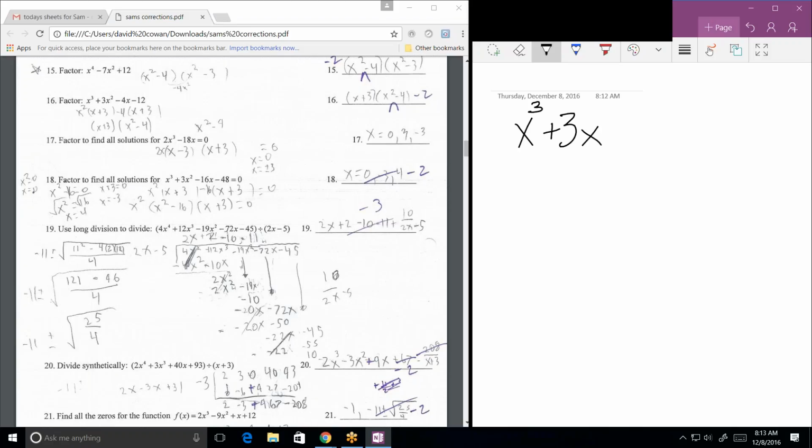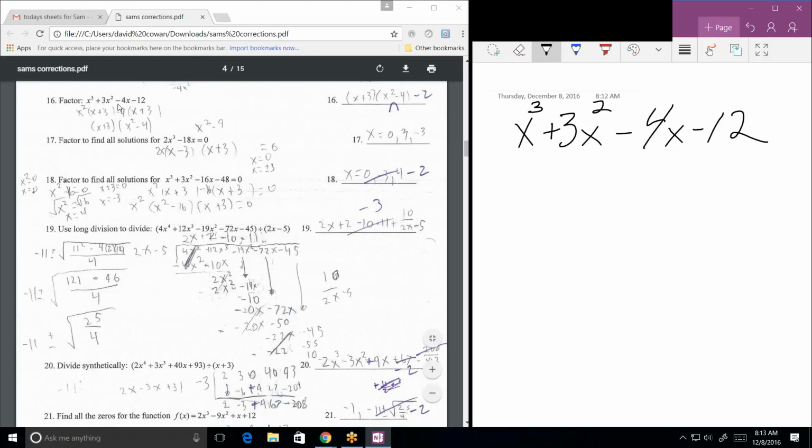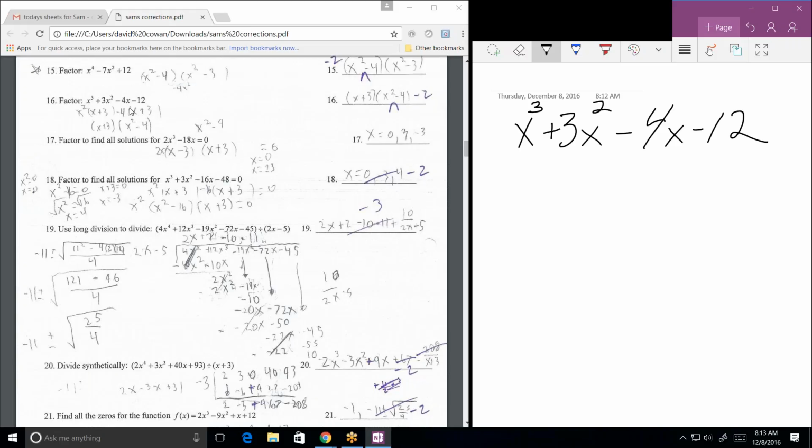This is tough. Everybody makes a mistake on this one, and I'll show you why. First of all, in order to be able to do a cubic, the ratio of the coefficients has to be the same, right? So 1/3 has to be the same as -4 divided by -12. And it is. So they are the same. That means I can group it.